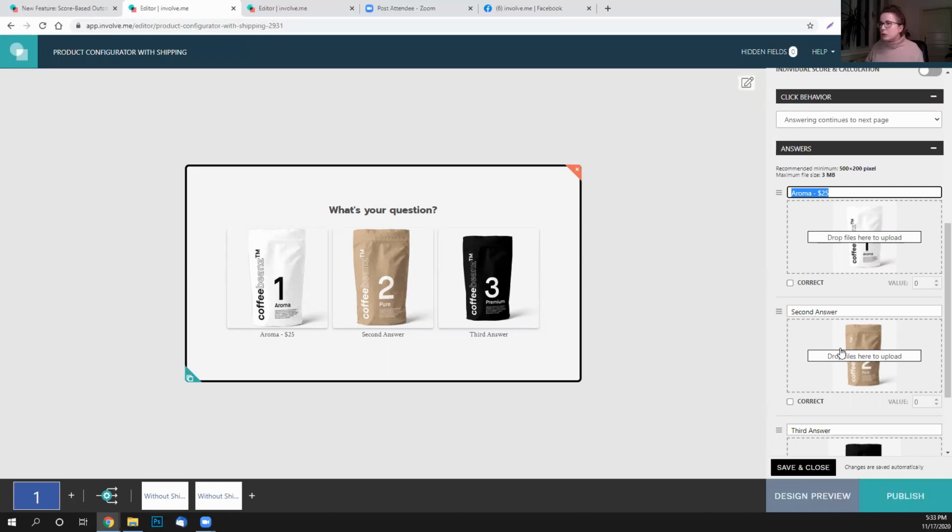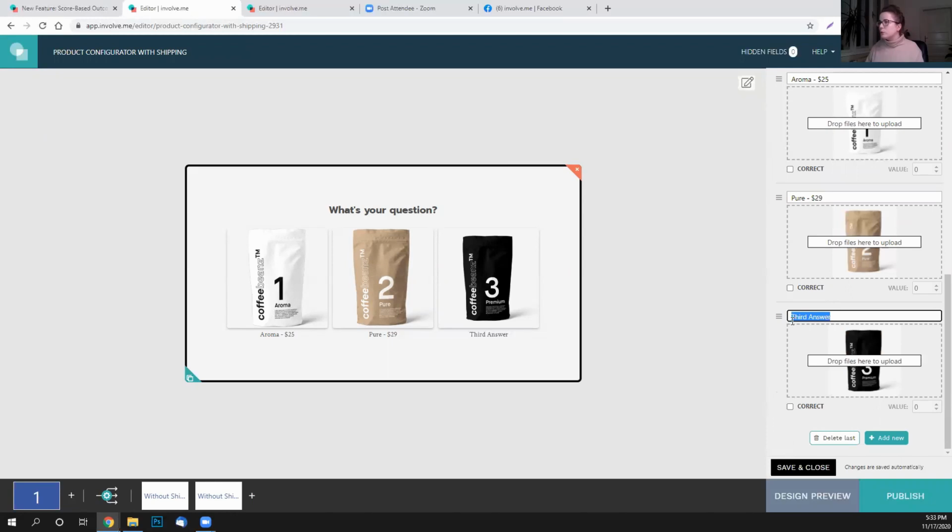The second one is called pure, because that one is fancier. We can make it $29. And the last one is premium. So let's make this one $30. Premium. $30.